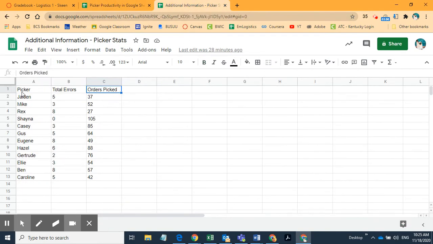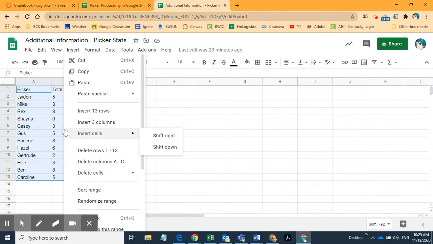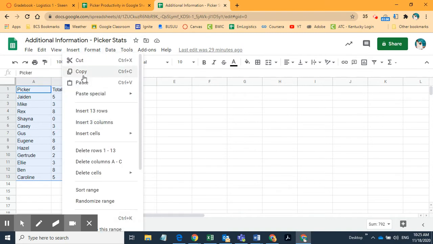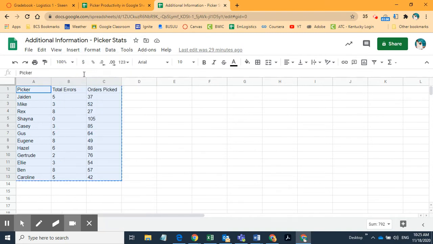The easiest way to do that would be to simply highlight everything on this one and copy it. If you want to undo something, you can hit the escape button in the upper left-hand corner, or you can click out of it, however you want to do it. I want you to highlight every single thing on this additional information pickers stat sheet, right-click, and copy.